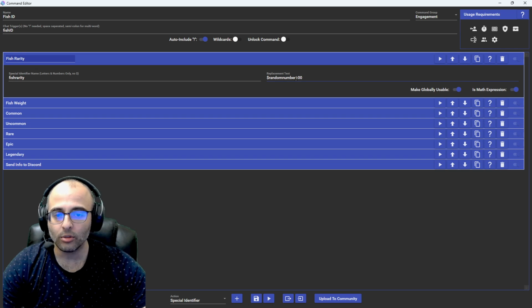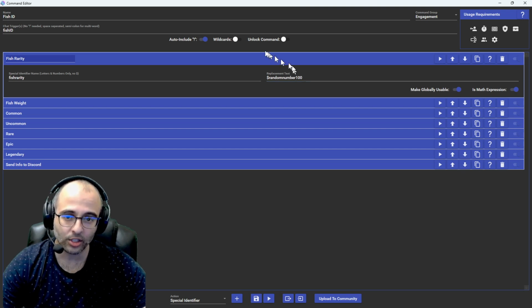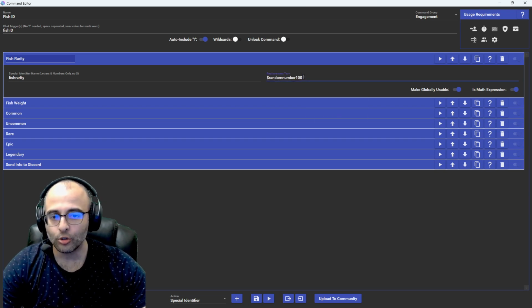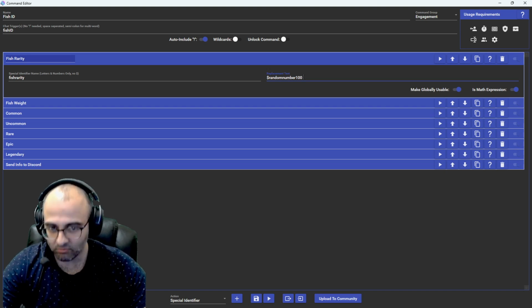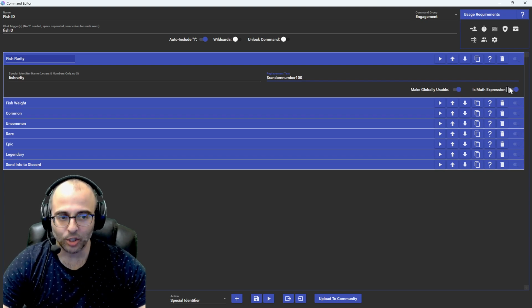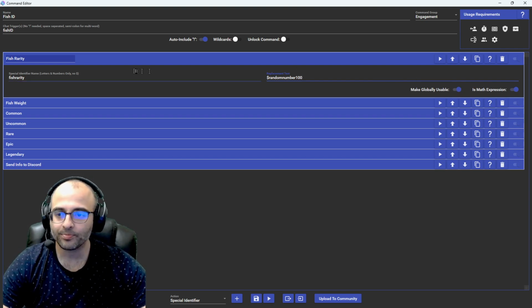If you go to the MixItUp wiki page and go to special identifiers, you'll see that one of those identifiers is $random number 100. What that's going to do is come up with a random number between 1 and 100. We're going to make this globally usable. We'll make it a math expression so we can do things with it if we need to.